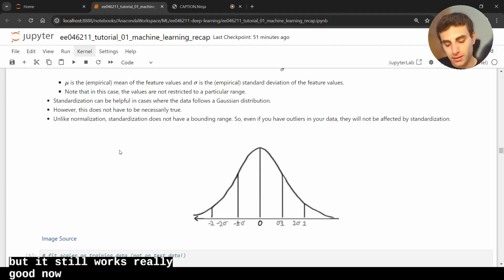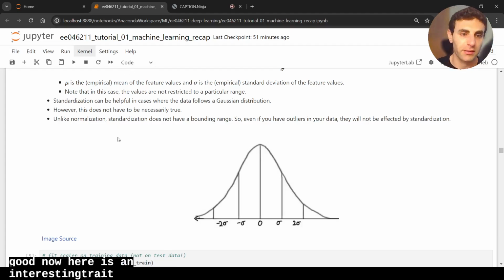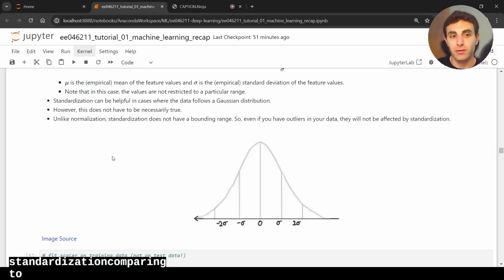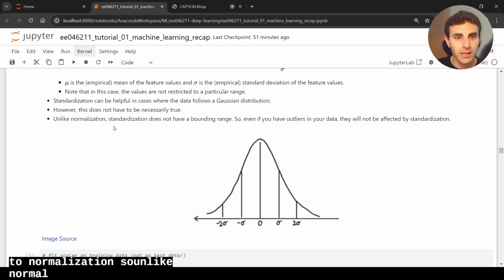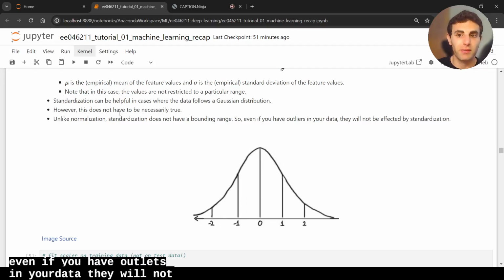Now, here is an interesting trait of standardization compared to normalization. Unlike normalization, standardization does not have a bounding range. So outliers in your data will not be squished by standardization.